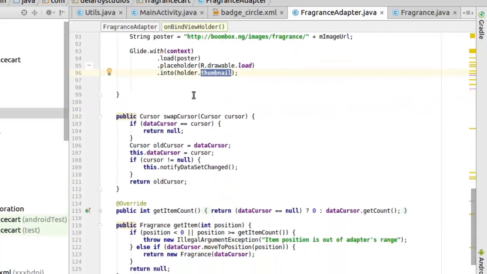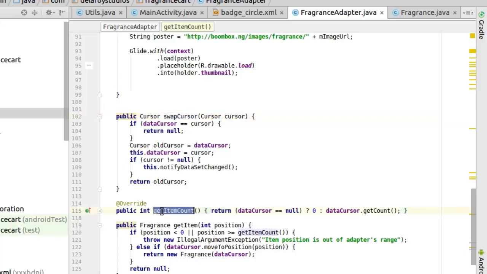Now on swap cursor, which we have here, we actually change the cursor. So we'll be able to identify if we have an old cursor or we have a new cursor. And you have to trigger the notify data set change when you are changing from an old cursor to a new cursor, so that you won't return the same cursor all over. So that's where you use the swap cursor, right there in the loader.